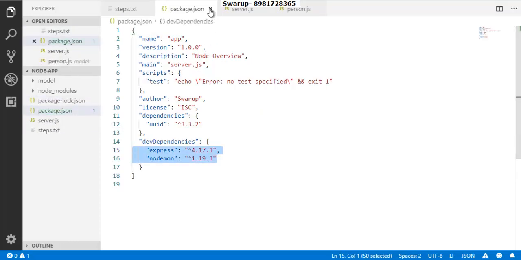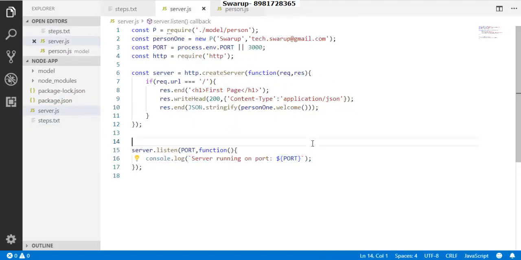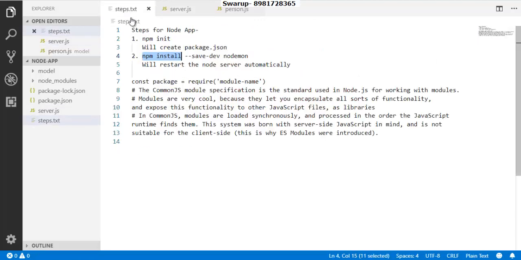Okay, so now let's start with the very first file, that is server.js, with which your package.json is going to start. The content of the file is as follows. The very first line will remind you of the Angular import statement where we used to import our reference to a particular class. The same thing we are doing in case of Node. Here we are making use of the require function, and this methodology is known as the CommonJS module specification, through which you are basically encapsulating or giving a call to the class which has its own functionality, and this is represented in Angular in the form of the import statement.